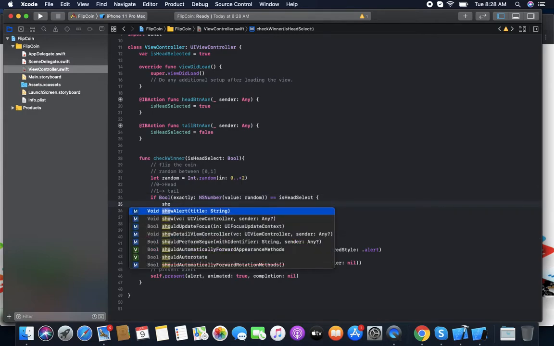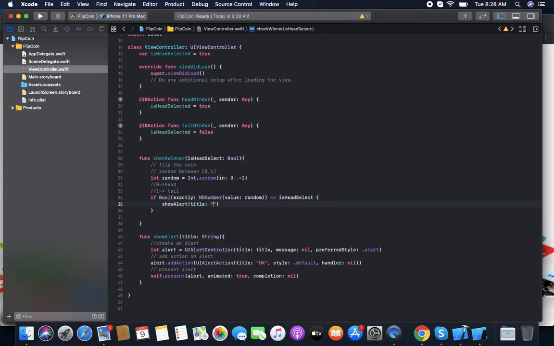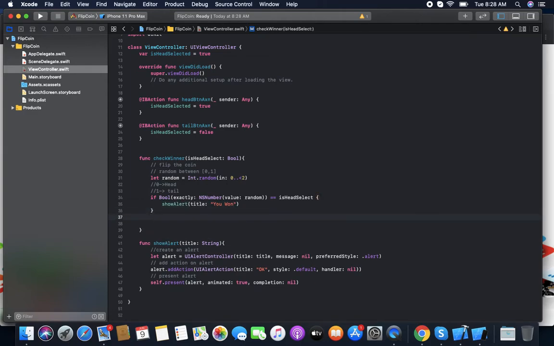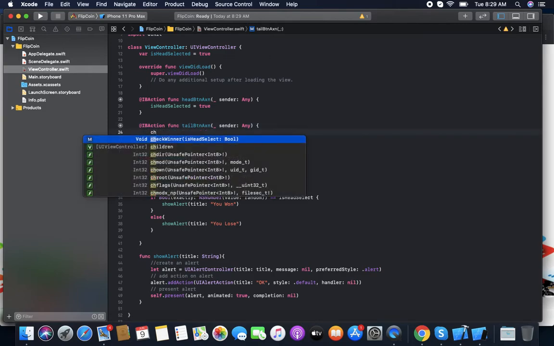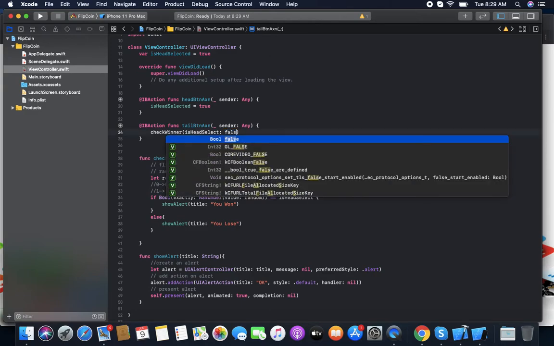So show alert: You won. Else, calling this function here for tail, checkWinner isHeadSelected false.